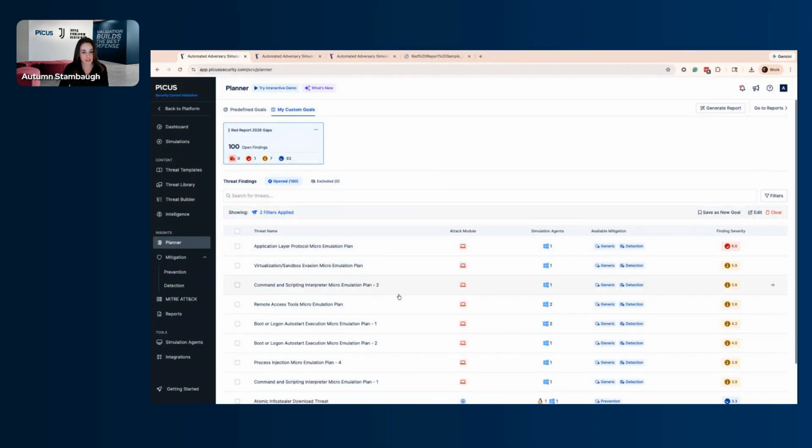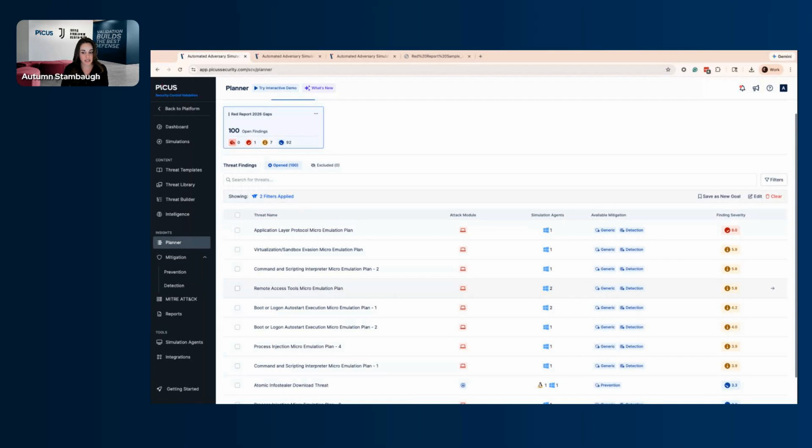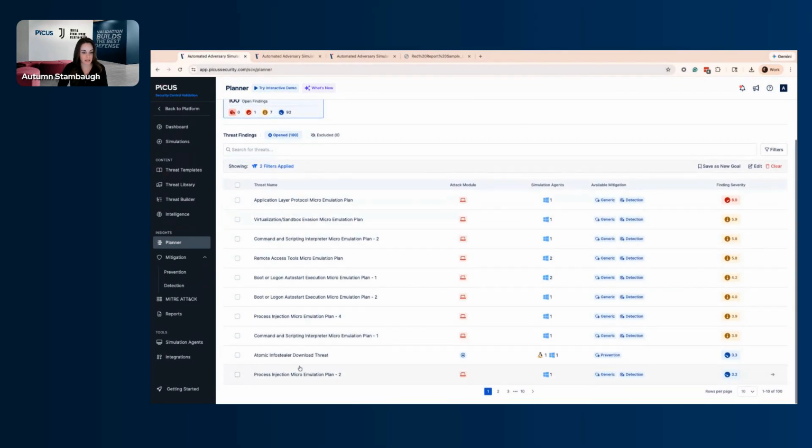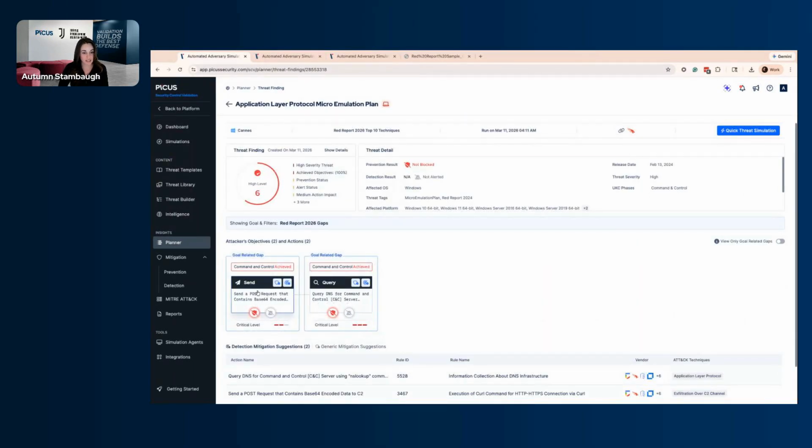And these are all of the threats and the detection and mitigation guidance specific to the threats that we actually ran. So you'll see some of the top 10 techniques in here, as well as some of the network and more malware-related threats that we ran in another template. But this is going to allow me to really focus on shoring up areas where there are gaps related to these threats. So application layer protocol micro-emulation was one of the top 10 techniques, and it is a fairly severe finding. I can drill into that finding and see the instances where we ran this particular threat and the actions related, and exactly how our control responded, which was not blocked and not alerted on.